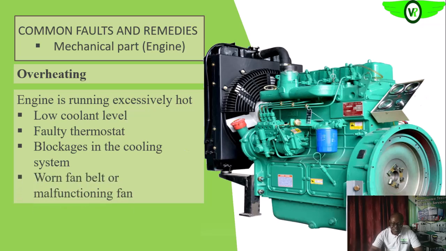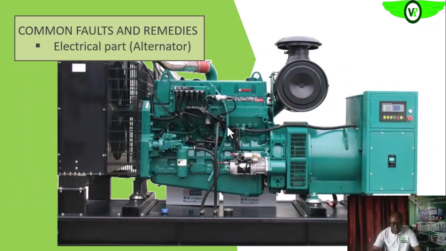So the fan belt too. Remember the fan is basically to deliver air through the radiator at a particular pressure. We saw the pulley the other time. We know that the belt is what is responsible for driving the pulley. So if it is slack, or if it is worn, it will not be able to transfer the necessary energy to the fan to turn it adequately. So that can affect the efficiency of the cooling system also.